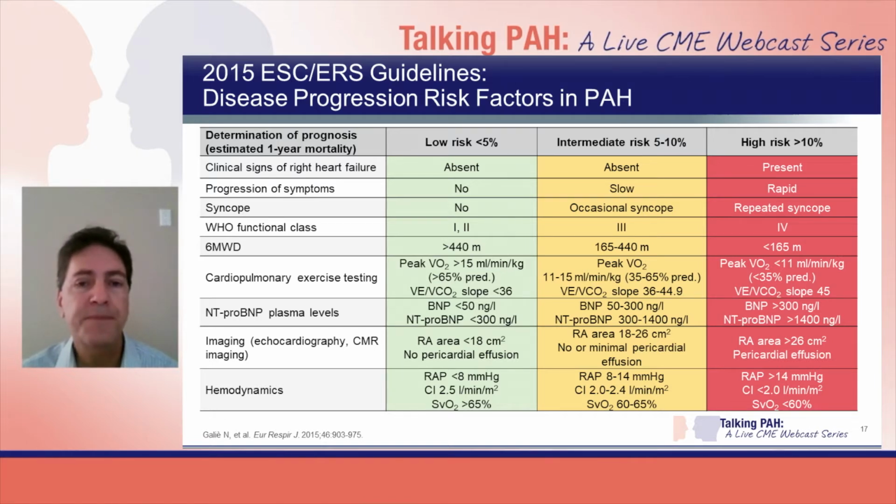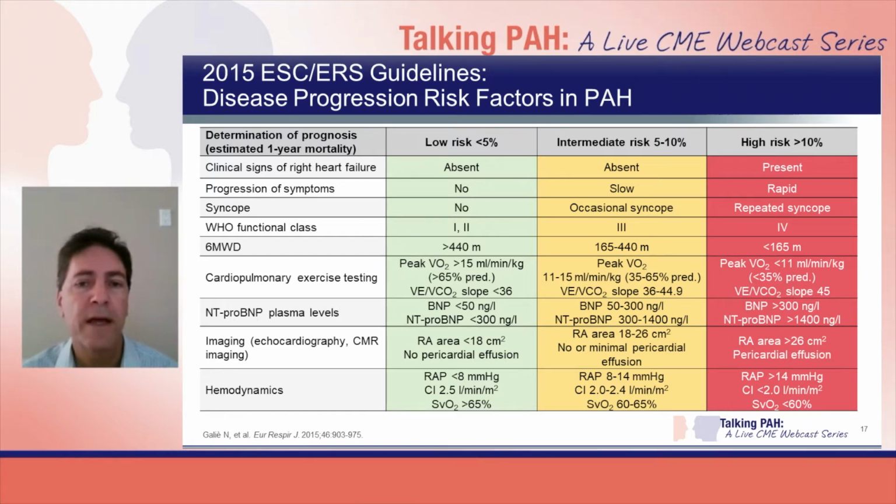And we consider that 4.9% one-year mortality for this young woman is an acceptable, if you will, low risk. And it's defined by some of these features that are listed here, which of course are not all encompassing. And one of the things I think that really isn't well vetted in this particular table is what we just saw, the echo. So the echocardiogram, I think, is a very potent, telling story. And the only thing we have here in this table for imaging is just RA area and the presence or absence of a pericardial effusion.